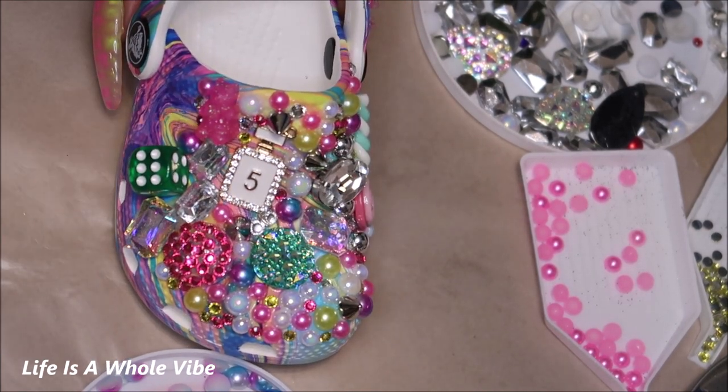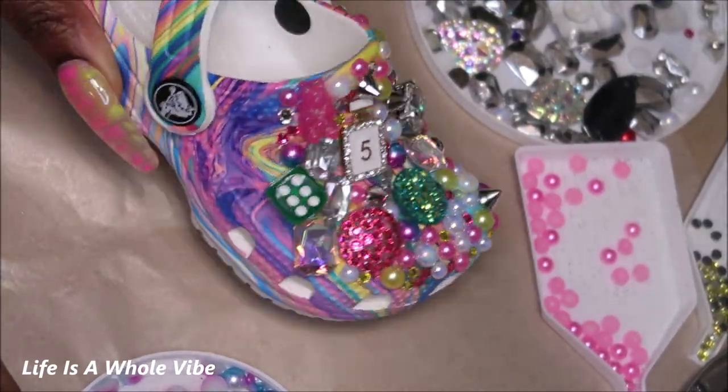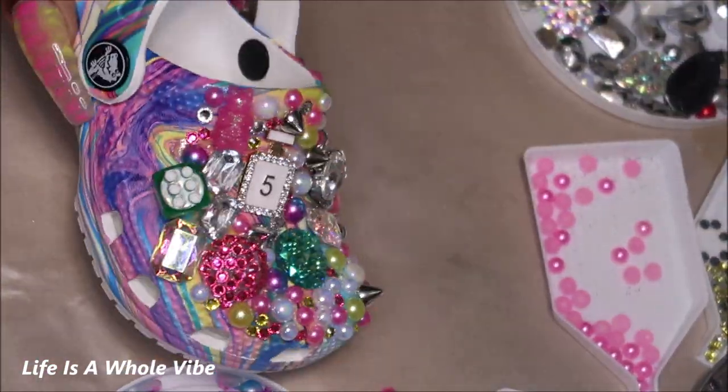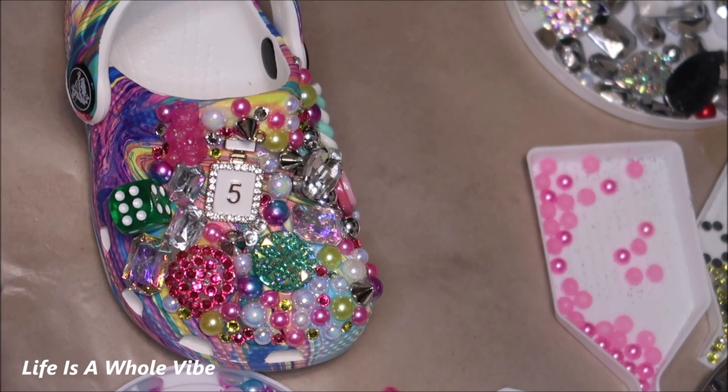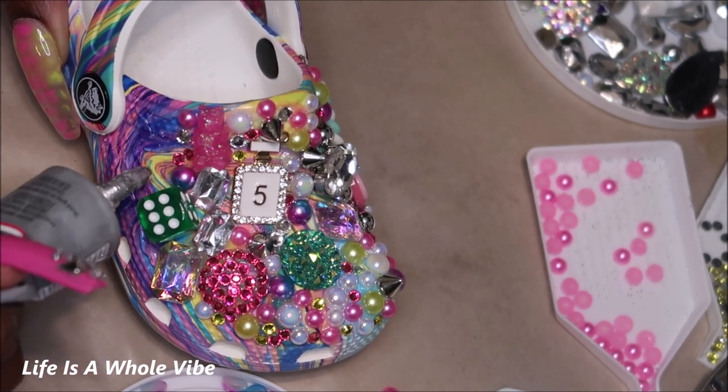The second shoe is almost finished. It's like a big party on this shoe, but I like it, and my daughter loves them. She really does. You know, some kids are a little rough. Some things may fall off. So what I'm doing, let me just tell y'all what I'm doing.